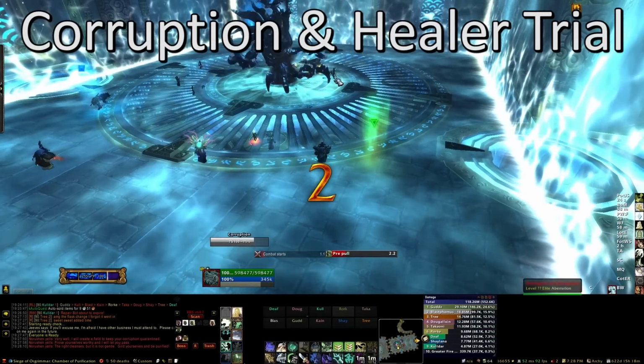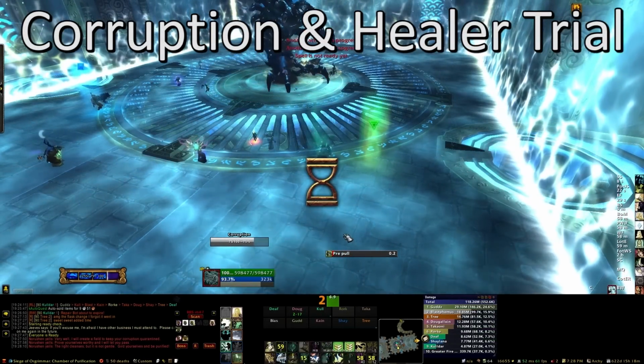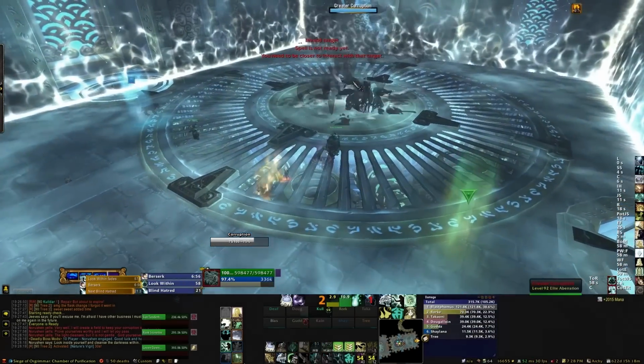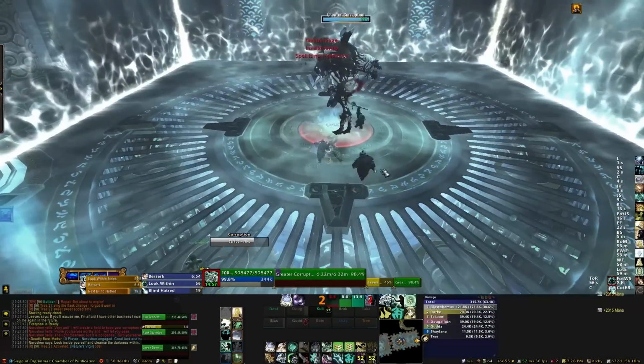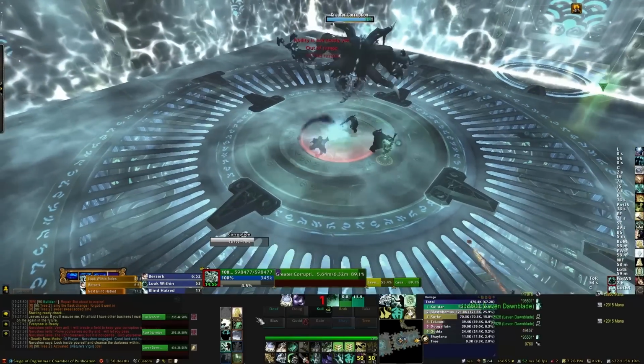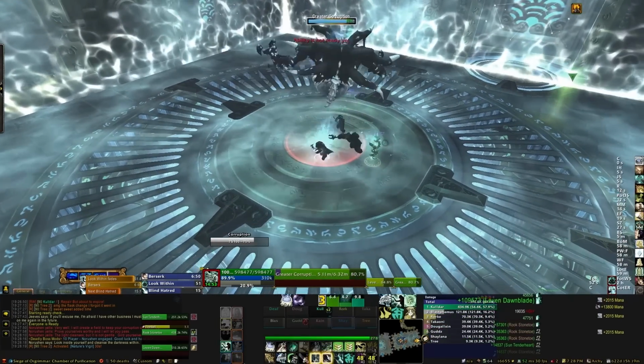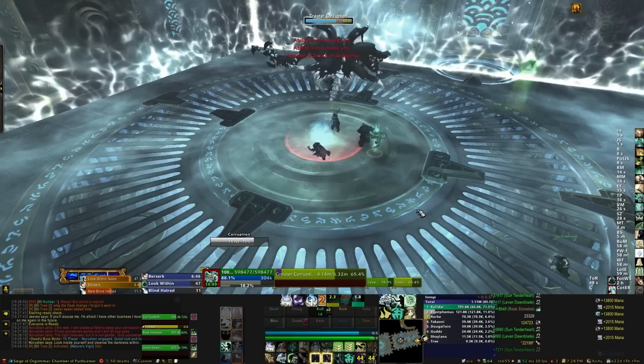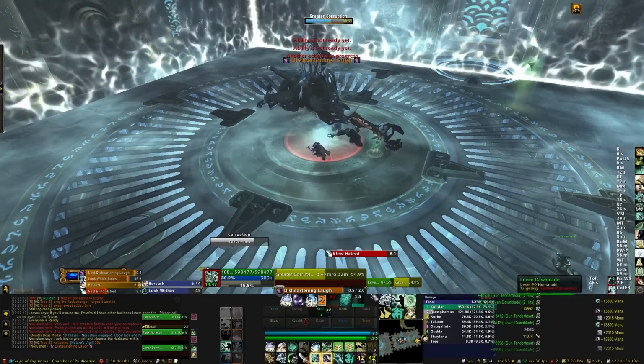So the main mechanic for this fight is corruption. Everyone in the raid starts with 75 corruption. And you'll see there at the start, I clicked on this purifying light orb, which is a golden orb on the side of the room. Upon clicking on it, I've entered this trial realm. By myself, I'm forced to deal with this greater corruption add.